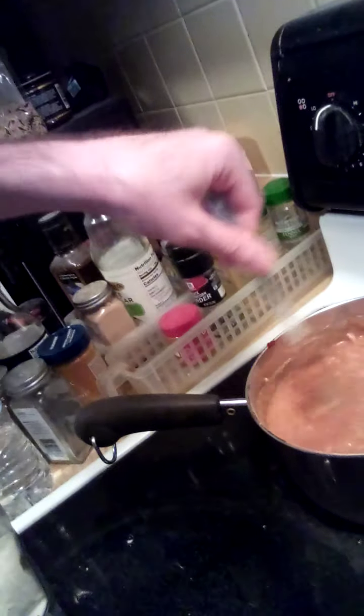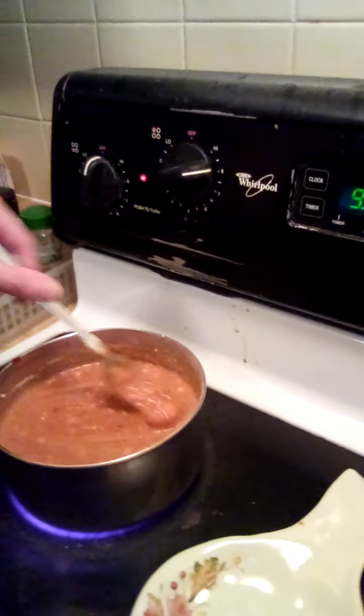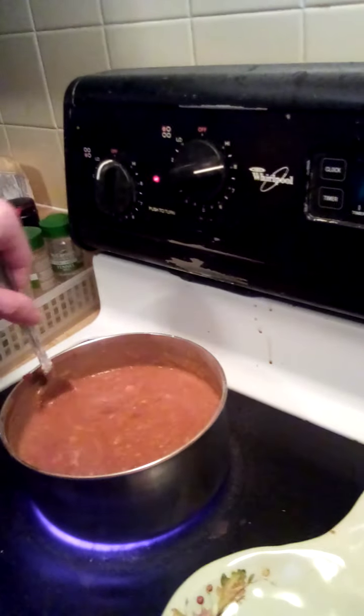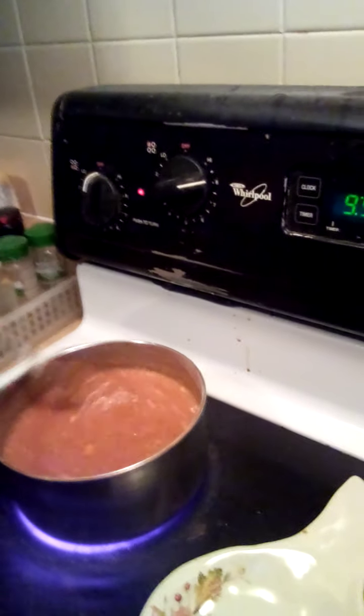Heat it now. It looks a bit pale at first, as usual with all my other recordings of the same recipe, until I heat it and stir it, and it becomes dark again. Get rid of these clumps. Put some coarsely ground black pepper in there as usual. It kind of tastes like a pizza sauce when I do that. Oh man, I'm stumbling over my words tonight.